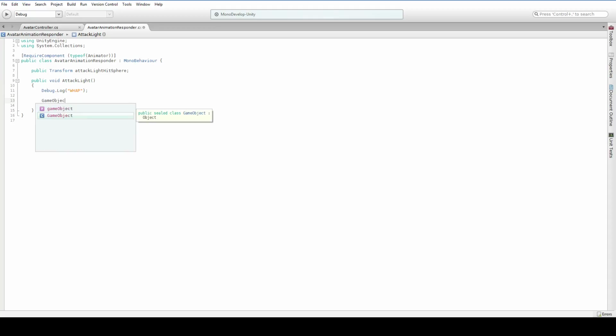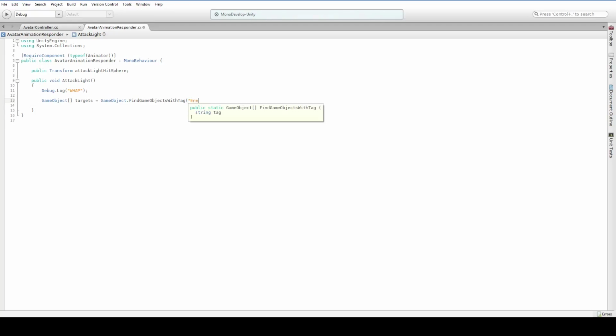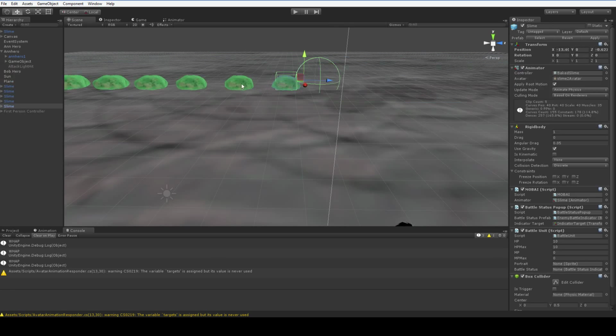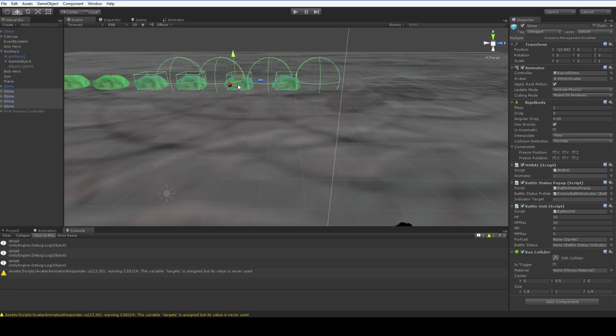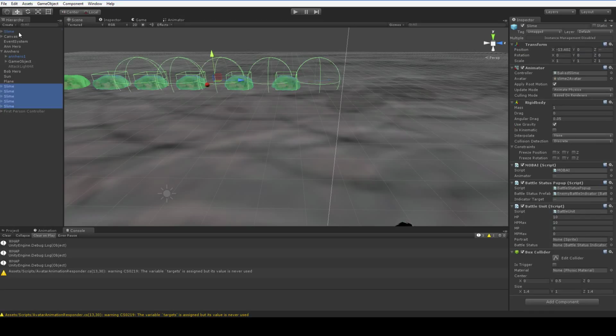And this way, of course, is game object, or it might be transform, I don't know. Targets equals game object dot find game objects with tag. And now we can go ahead and give it whatever tag we would like, let's say enemy. And that will get us all of the objects that have been tagged enemy. So if we go back over here, we've got a lot of these guys here, but they're not really enemies, they're untagged. So we've got to tag them. And there's no enemy tag, so we have to add it. There we are. Now we've added the enemy tag, all we have to do is actually tag all of these as enemy. Later on, we are not going to be using this.